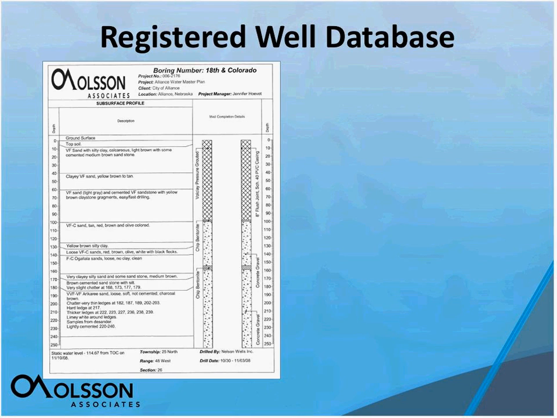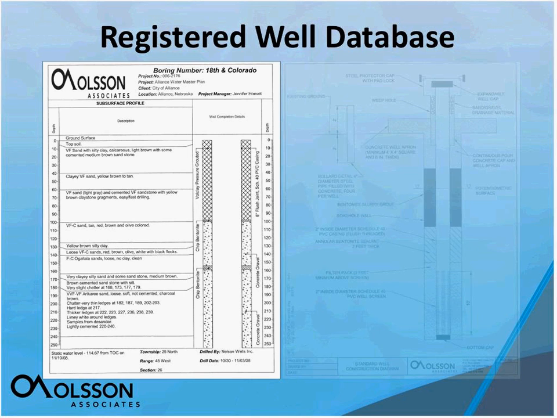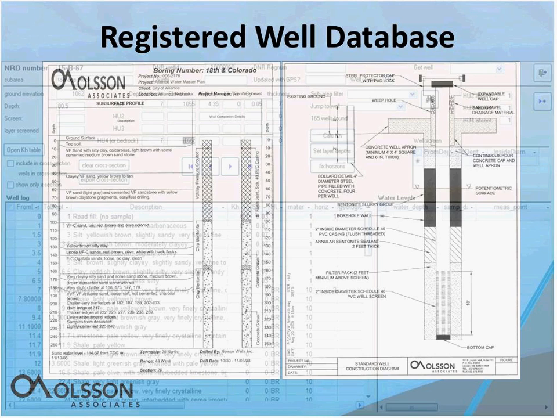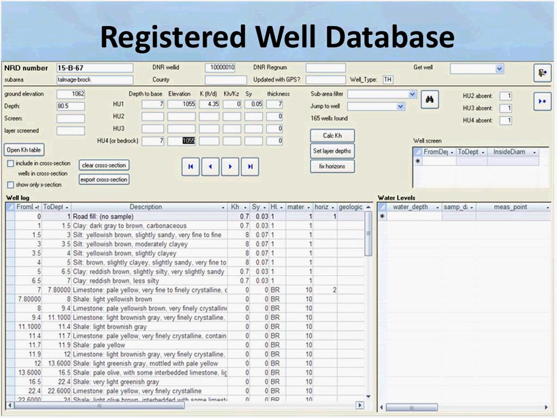But let me step back just a minute and illustrate what it was like before. Before, you would take those well logs, which is what I've got illustrated right here, each line indicating what type of material they encountered during drilling. And then there would be another map or diagram that you might look at that shows how the well was constructed. That was a time-consuming process, but now we've been able to take all that information electronically into our Access database, basically, and be able to sift through. We have all the wells in this database, and we can just sift through them very quickly.